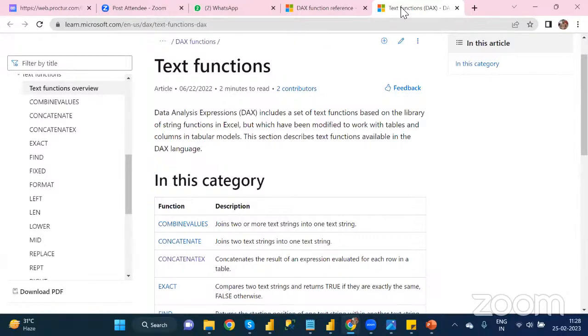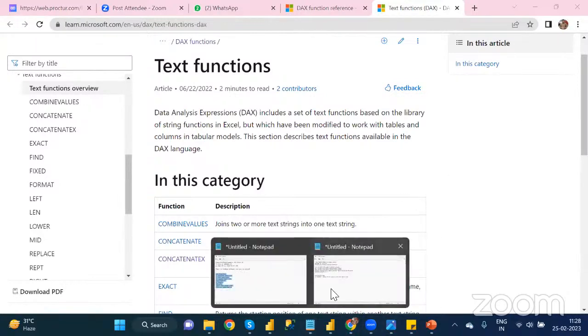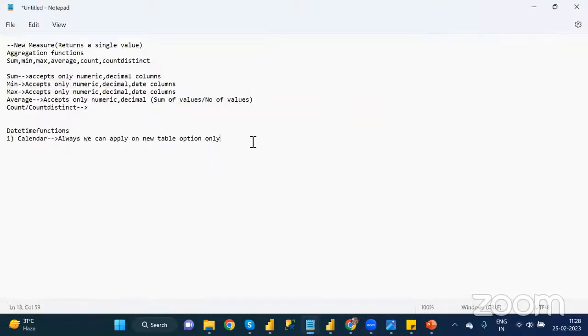If you want to display the month name, week name, or anything, in text functions only we can implement it. Understand or not? And one more thing is, text functions always return new character values.